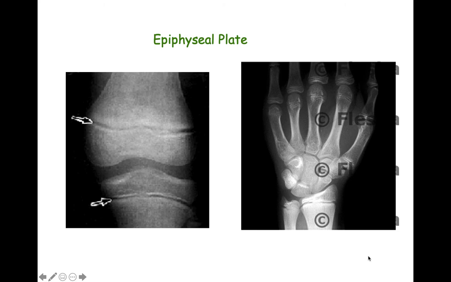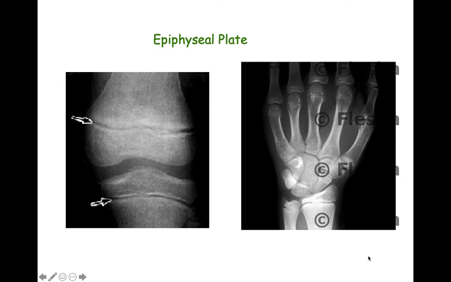Here we have a couple of x-rays. On the left, we have the femur and the tibia. On the right, we have the hand. Let's concentrate on that femur and tibia. We have arrows here, and you'll notice that the arrow is pointing at kind of a dark line, what typically shows us where there is no bone. But we have the end of the shaft, the bottom end of the shaft of the femur, and then the condyles of the femur. And we see the same with the tibia. So that gap, what looks like a gap, is actually the hyaline cartilage. So that's why we would say that there's more bones than just one.